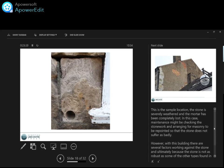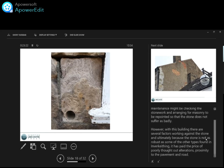So when you ask stone to do things that it's not able to do, this is kind of what happens. But if we look after stone and protect it, and fill the joints, make sure there's not too much splashback, then we could save it. This area is a little bit difficult because it's very close to a road, and a lot of the town centres, that's going to be the same issue.